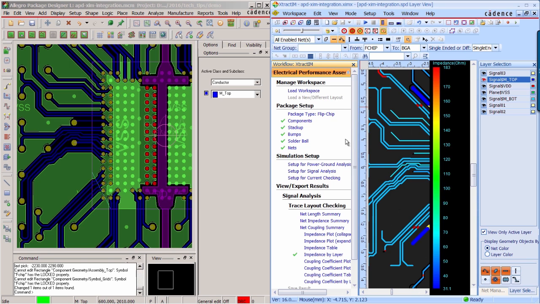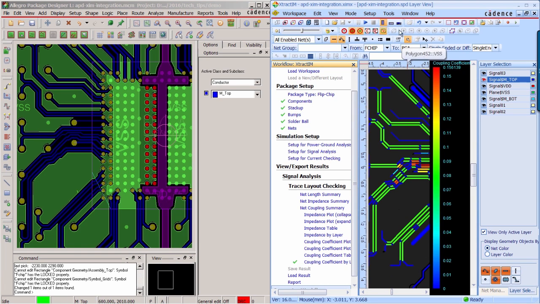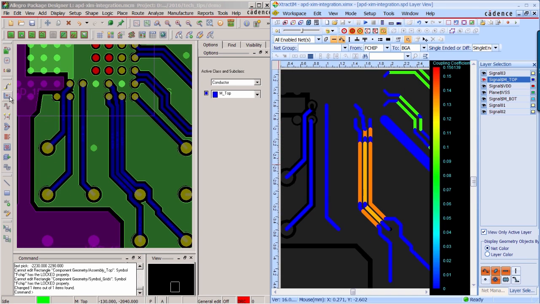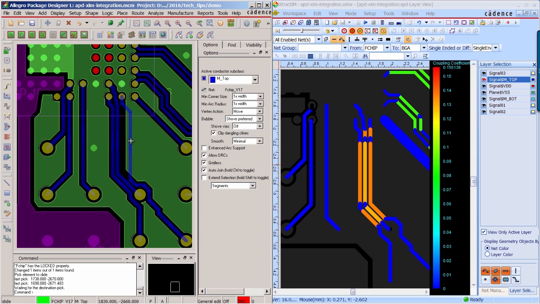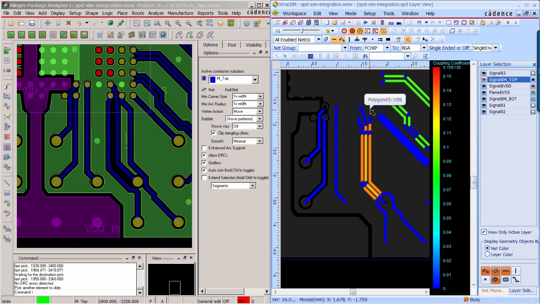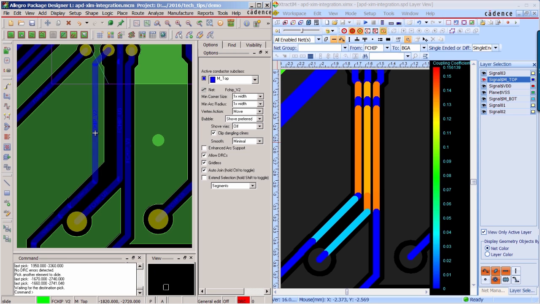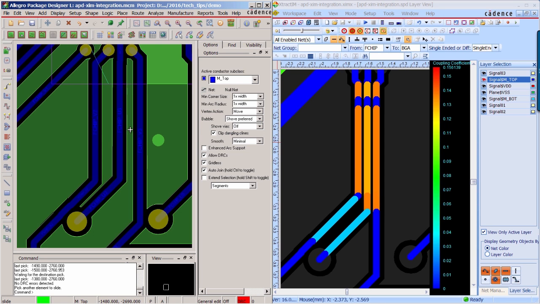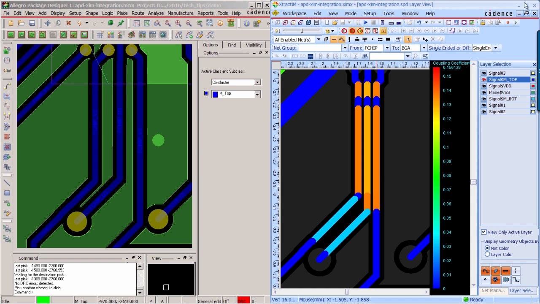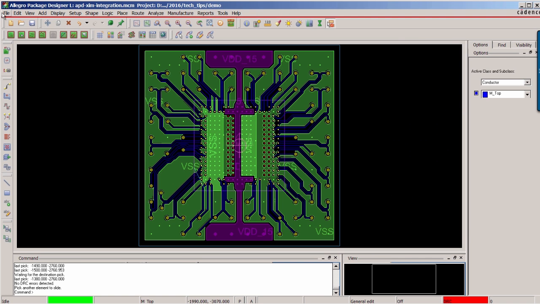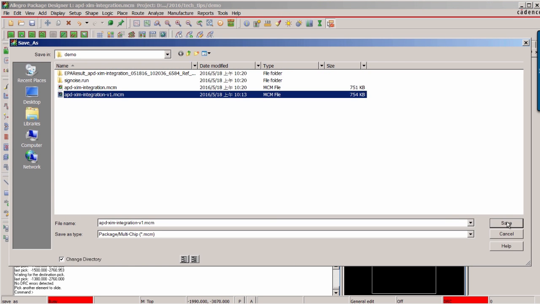We can go back to the EPA result viewer to continue to check the crosstalk. There are two hotspots for crosstalk on the bottom area. Back in the APD, you can try to enlarge the spacing for those traces. And you can continue to zoom in on the hotspot in the EPA result viewer, and then back to the APD to enlarge the spacing for those traces. Now you can close XtractIM and go back to the APD, and save the design change to another file.